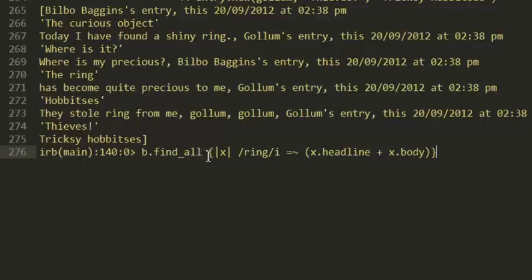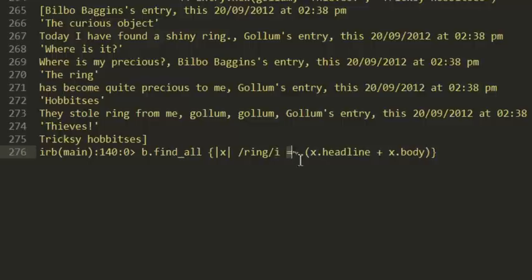And so the block we give to findAll indicates the kind of entries we want to match. And how do we want to match? We match using regular expressions, and this expression here in between the forward slashes indicates the exact sequence of characters RING, and because we use the option i here, the case of the letters we match against doesn't matter.